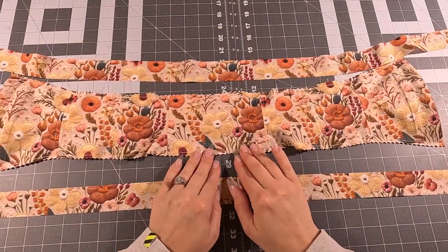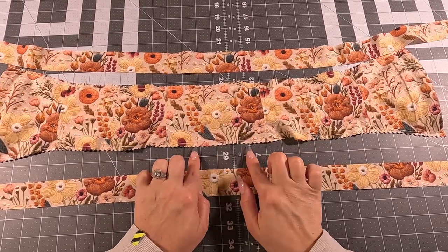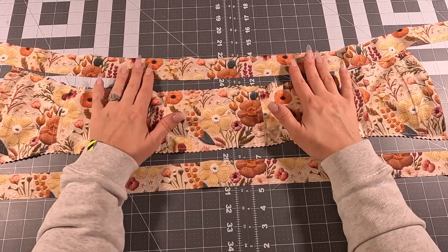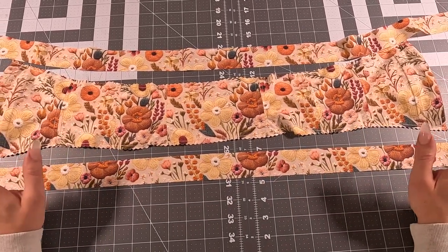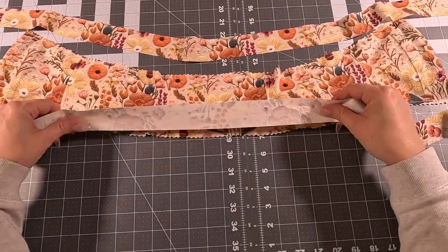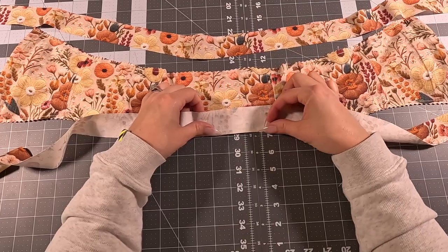Now that I have my corset waist belt all cleaned up, I snipped any stray threads and I finished the edges with pinking shears. I have my two strips of binding. These measure about 1.5 inches wide and they are the length of the corset waist belt. We are going to sew these on right sides together to the top and the bottom of the corset.